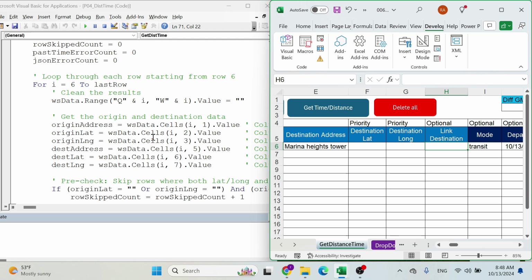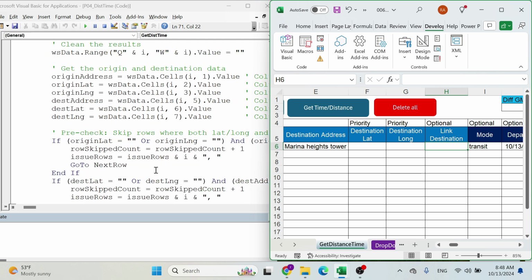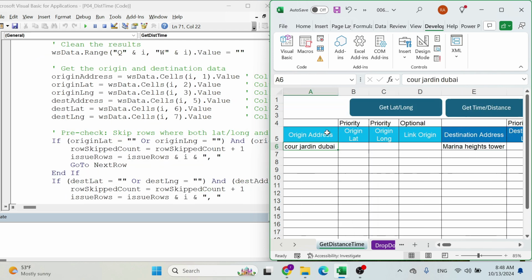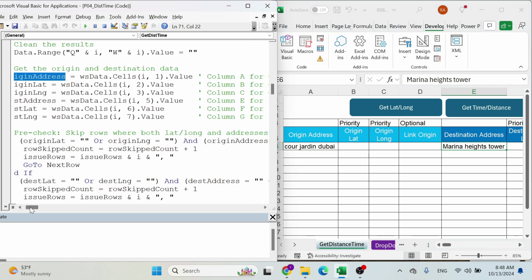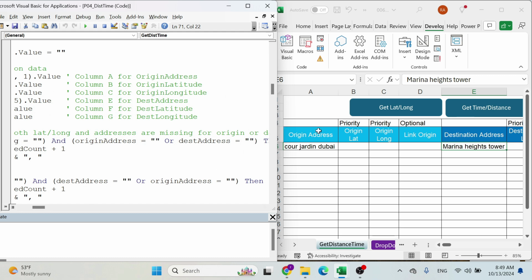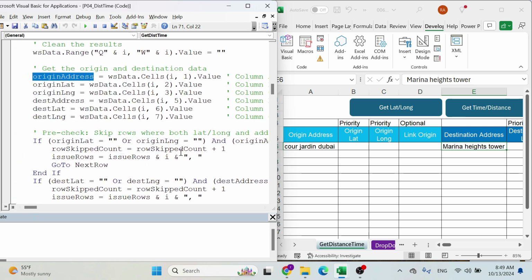Next, we're gonna start checking, because sometimes the user will not fill those the right way and I don't want to process. So what do I check? First of all, I check whether the lat or long is blank, which means that this will not be useful for me. And if one of the two addresses in text is blank, then it means the data is missing. So I'm gonna count an error and then I'm gonna skip the row.